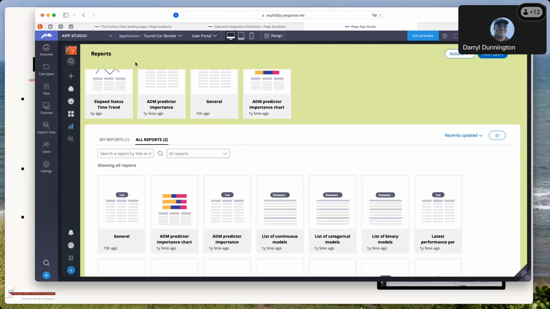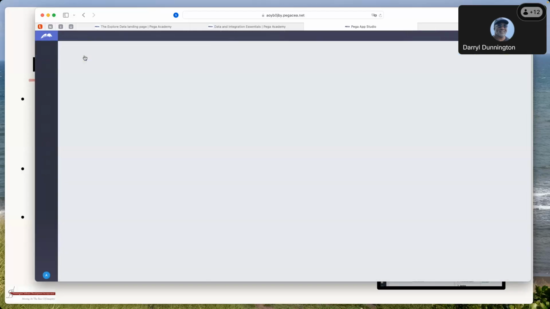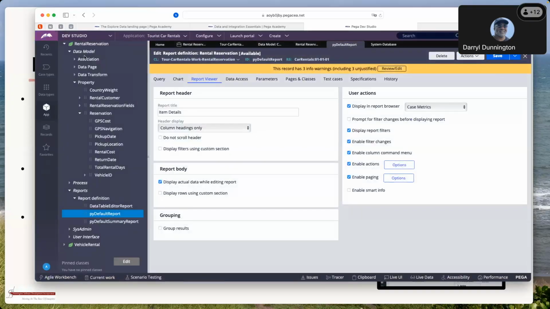Let's go back to Dev Studio, show you how they work hand in hand. Remember, that's the browser tool for users and managers. I keep saying that over and over again because those are testable questions. It's the browser tool for users and managers. In Dev Studio, we have the report definition rule that we write. So we're going to take this report definition and we're going to save it and display it into the case matrix. But I can't because it's PY.